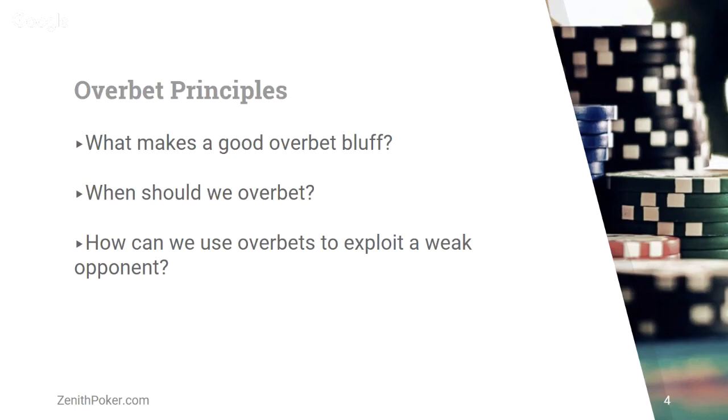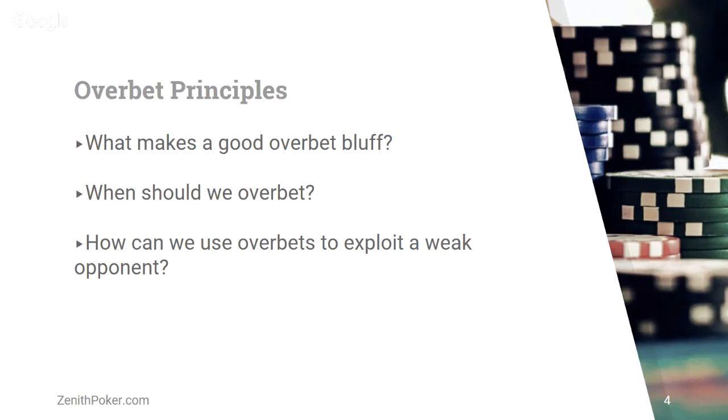Okay, so knowing that, can you think of some spots in the tree where overbetting will be used? So the first one we have is we continuation bet the turn and the river comes a brick. We would often use overbets to continue with our strong hands. Can you think of any other examples of when overbetting can be used quite commonly?